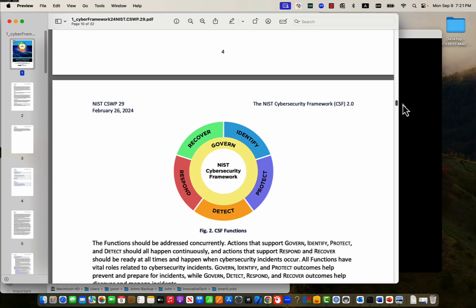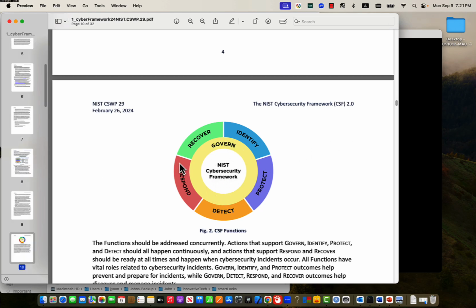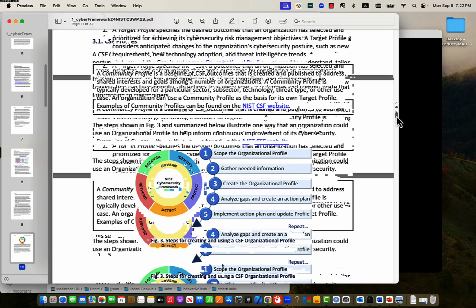And the functions, the govern function covers all of these phases: identify, protect, detect, respond, recover, in this cycle.